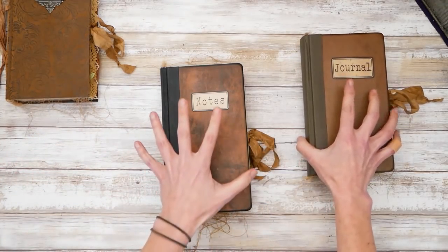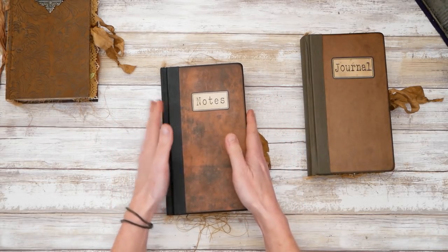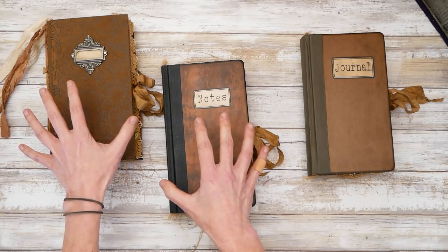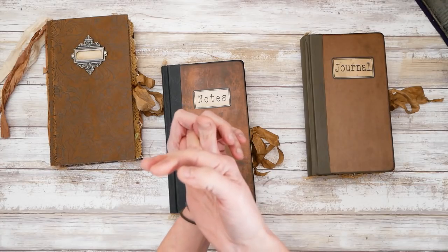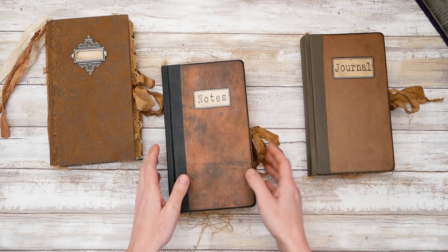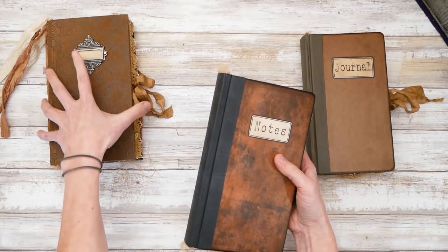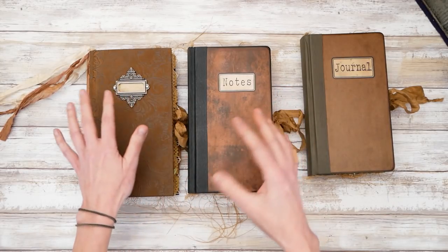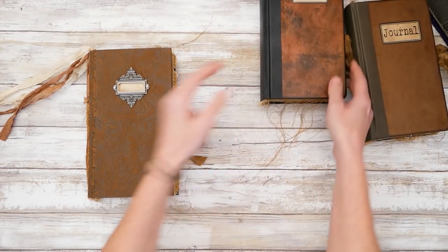Let's see. We also talk about measuring papers for these size of books, and we discuss how many pages there are, and that kind of thing. This book cover is a little different from this cover as far as finishing them up, and so we talk about both of those kinds of things.